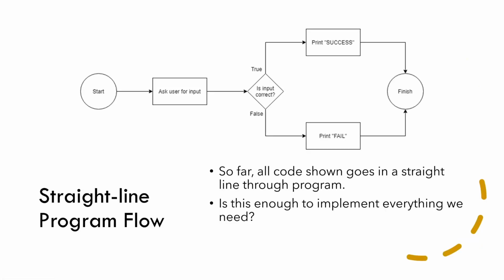Okay, so far all the code we've done in this semester has been very linear. It has been a single straight line through a program, and up here we have a flowchart of what the average program that we've been making has. So let's try to go through it real quick. Let me take out the laser pointer tool. So obviously all programs have to have a start and a finish.